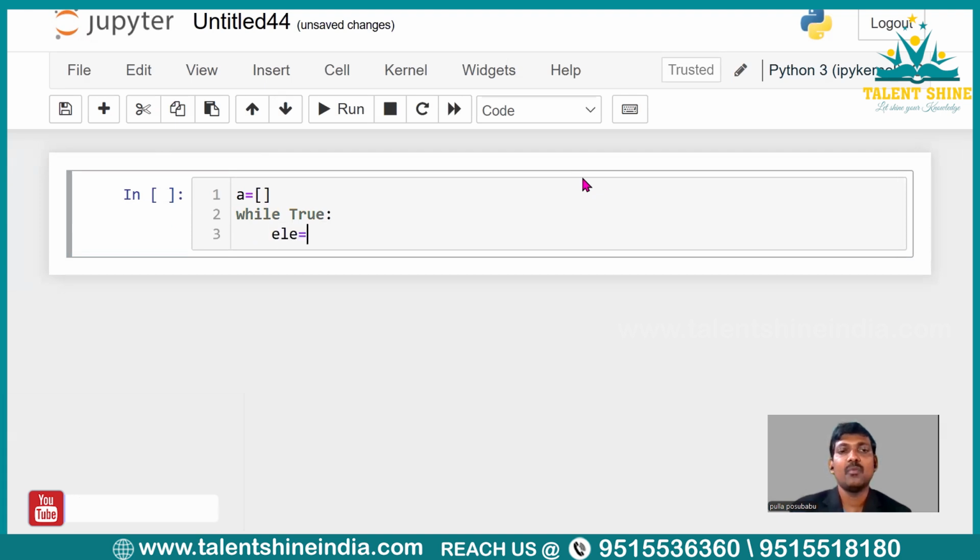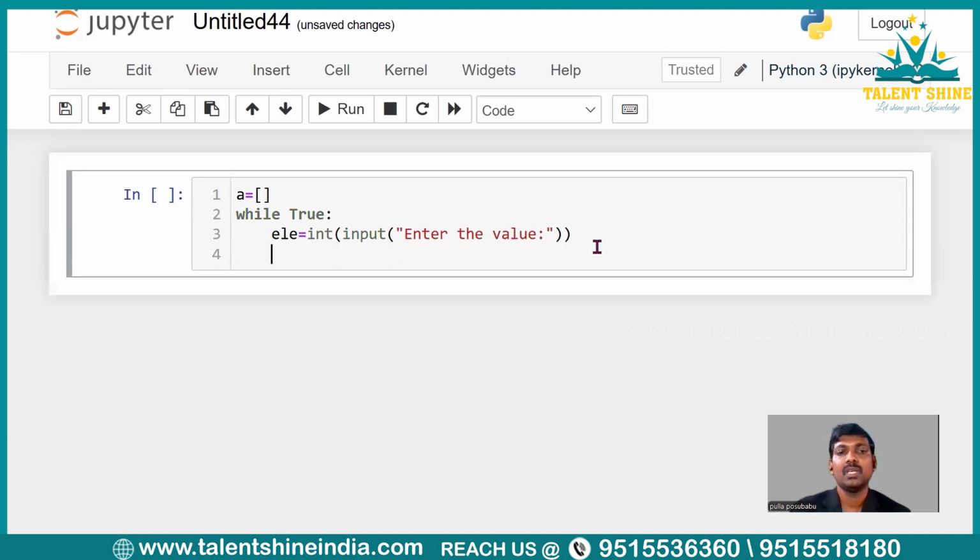And let us take the element from the user. For that I am writing int of input. Right? So you could pass the message here, enter the value. Now let me send this element to the A. For that, you could write A dot append of ELE.